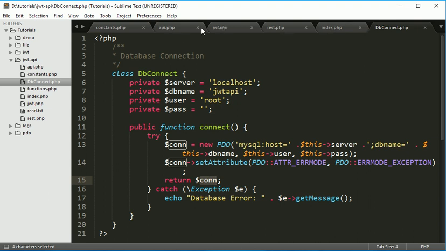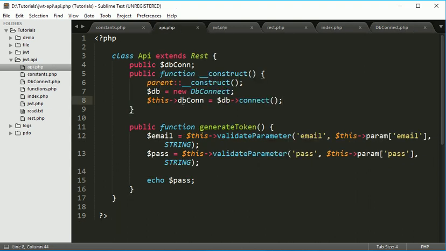So we'll store it here and we'll use it all over to work with the PDO database.